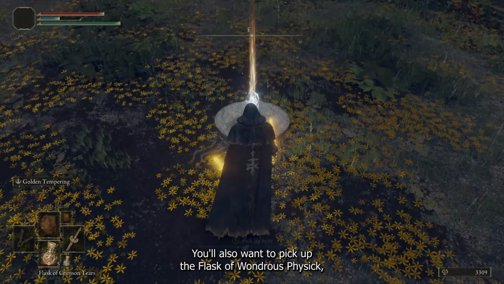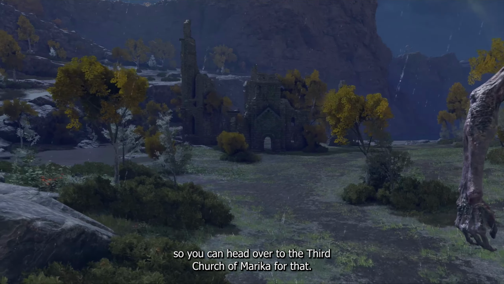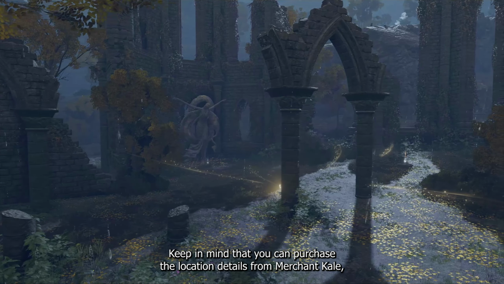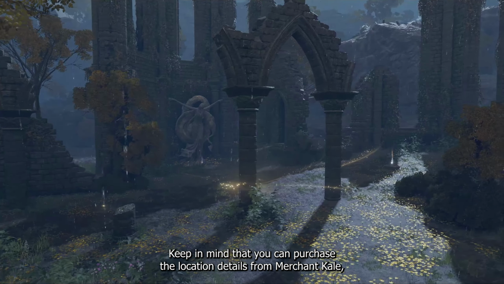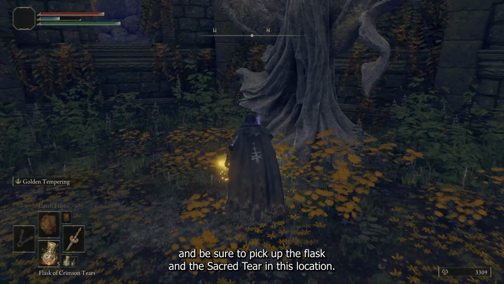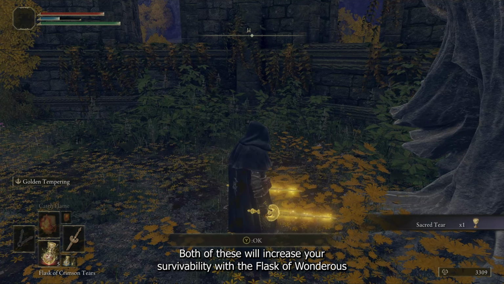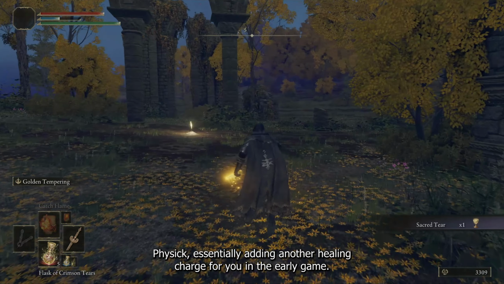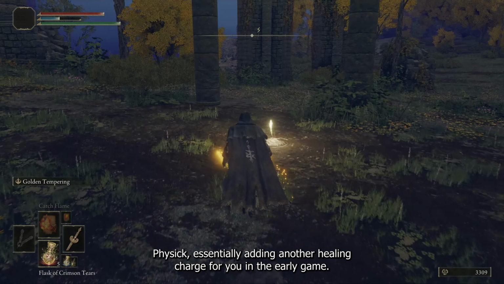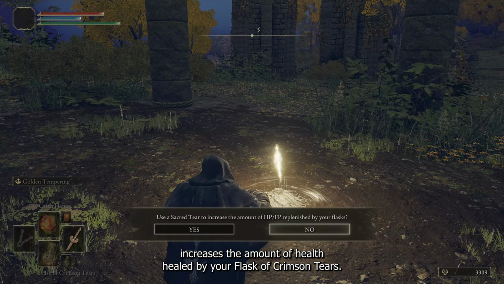You'll also want to pick up the Flask of Wondrous Physick, so you can head over to the Third Church of Marika for that. Keep in mind that you can purchase the location details from Merchant Kale, and be sure to pick up the flask and the sacred tear in this location. Both of these will increase your survivability, with the Flask of Wondrous Physick essentially adding another healing charge for you in the early game, while the sacred tear increases the amount of health healed by your Flask of Crimson Tears.